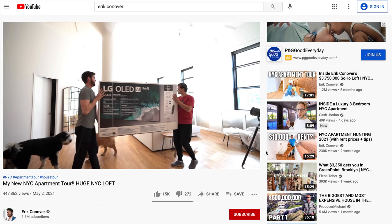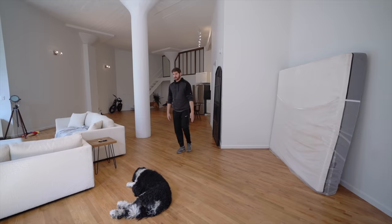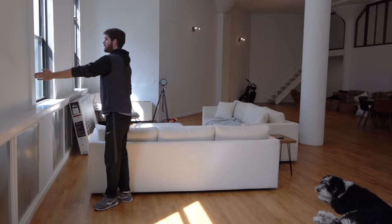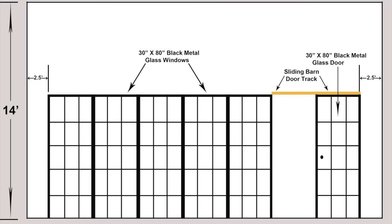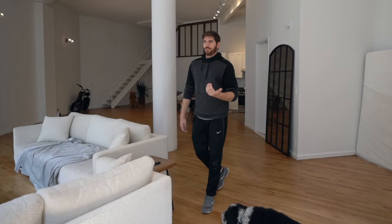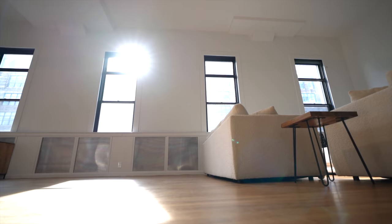Before you watch this video I highly recommend going back and watching my previous vlog where I give an empty tour of this new Soho loft and go through the reasons why I'm looking to build this wall. This is where I'm building the wall — from this point directly across the whole apartment to right about here. The wall is going to be half glass with black factory windows, and right here there's going to be a sliding glass barn door. The loft up there — I don't want to wake up and smack my head — so I'm going to have a proper bedroom. With those glass factory windows you'll still be able to see into the bedroom, and I plan on putting a curtain rod so when I need privacy I can have it, but I really want this light to continue filling up the space. The factory windows are really the way to do that.